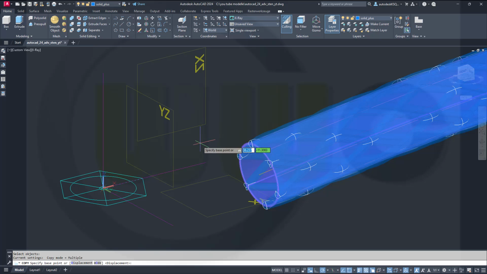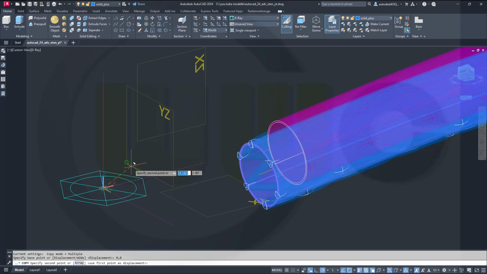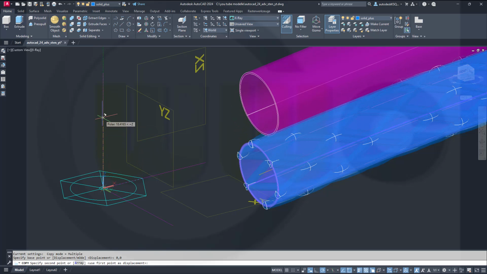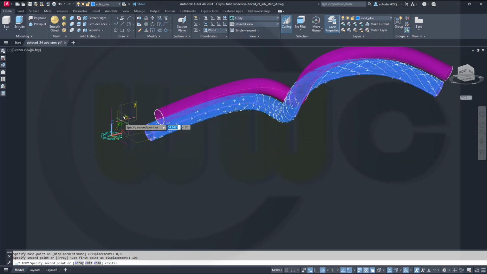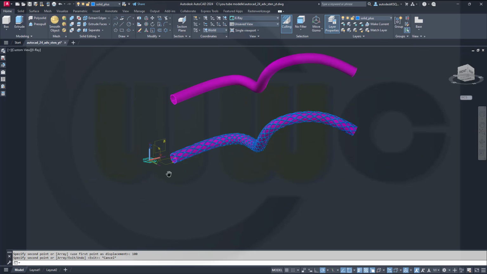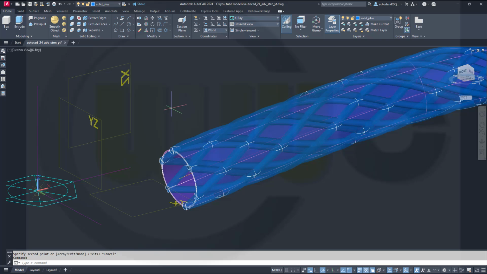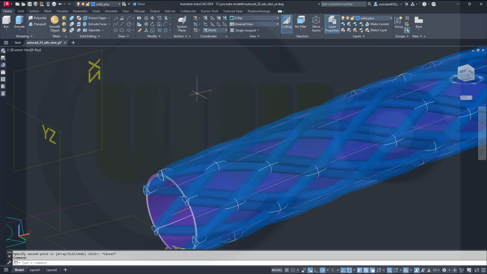Right click and use a space point, maybe 0, 0. And move it in that direction, maybe 100. Yeah. Now let's intersect those 2 or 3.